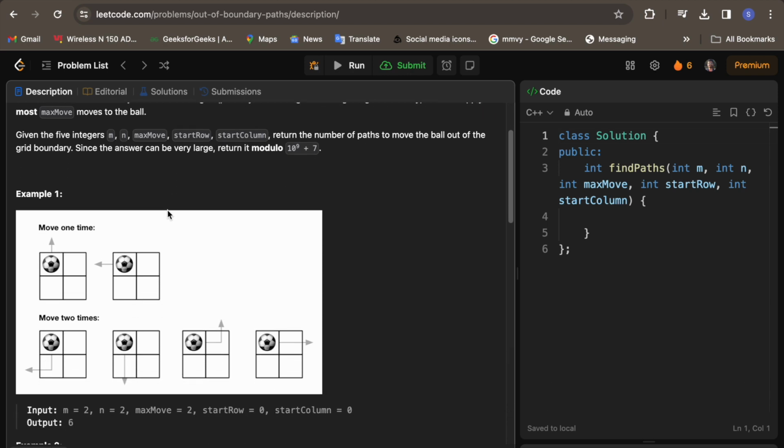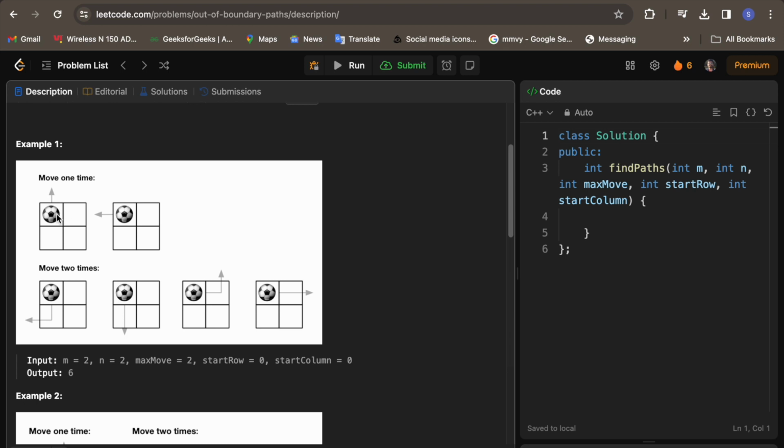As you can see over here, if I move upwards, the ball comes out of the boundary of the grid. Like over here, if I move by one position, I come out of the boundary. Over here, if I make two moves, once I go down and I go left, I come out of the boundary of the grid.